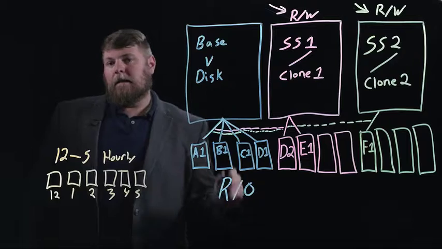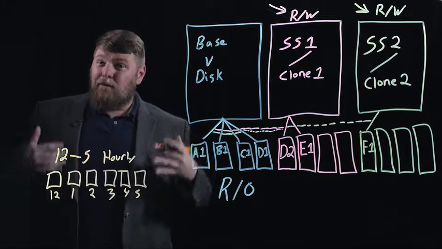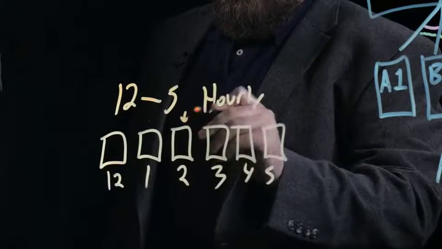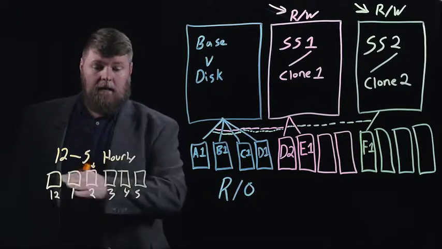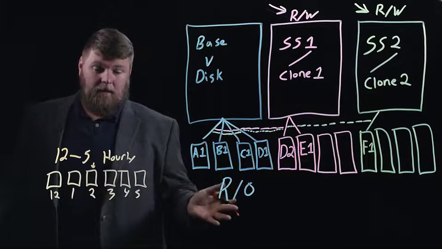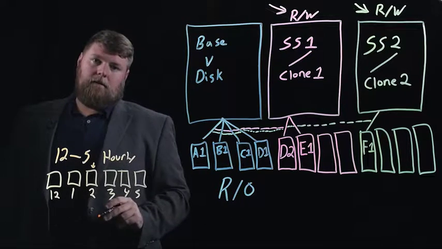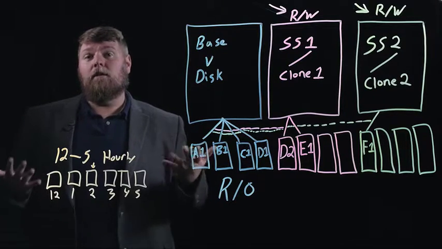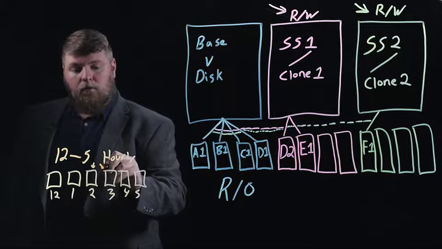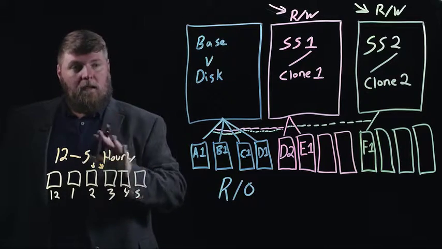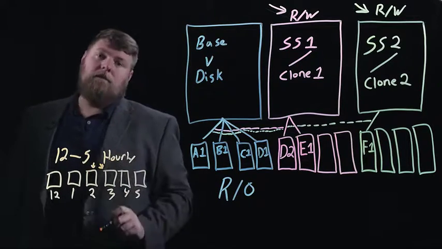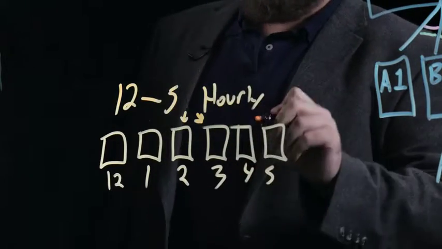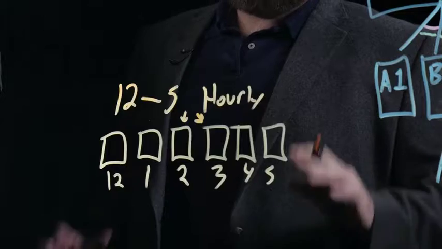So let's say that we need to do a restore, right? The Nutanix way to do a restore is, let's say the customer needed to go to 2 o'clock. That's fine, we can do that, independent vdisks. Anybody can do that. The cool thing about us though, is that if they did the restore to 2 and it turns out, oops, that wasn't the right restore, I needed to restore to 3 instead, the way that we do independent vdisks, the customer is able to do that. So from 2 o'clock to 3 o'clock is no problem. After they restore to 3, they can go to 4 or they can go to 5, which is really cool.